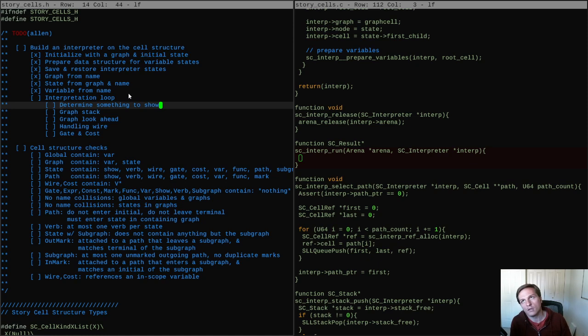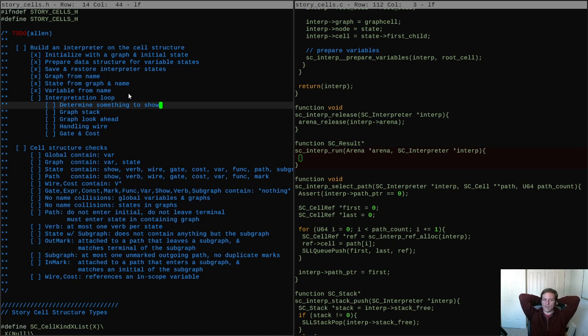If, as it looks ahead, it finds another show, then we don't provide a verb. It means it started looking ahead and it was deterministically set up to head into another thing to show with no verbs interceding. So it might as well not ask the user what they want to do, because the next thing that has to happen is to go forward to that next thing that needs to show up anyways. So there's nothing to ask. Now, if it's looking ahead and there are branches, and some of those branches have things to show, and some of them show different things, don't show those things, right? It's going along, it hasn't seen a show or a verb, but it finds a branch, then it needs to keep looking, and it doesn't know for sure if it's going to have a verb or not.